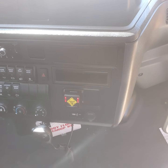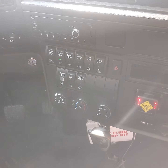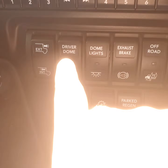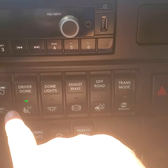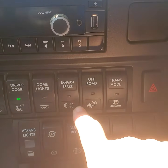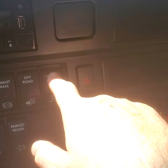Very different. An electronic parking brake right there. And a lot of switches that were over here are now over here on the dash. Like we have your driver dome, your dome lights, your microphone interior, exterior. We don't have the exterior. Exhaust brake for your engine brake, and then if you ever need to off-road, you can hit that one. And then I'm not sure what that one does yet.